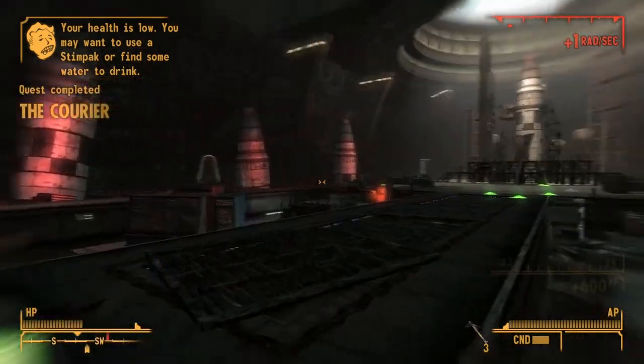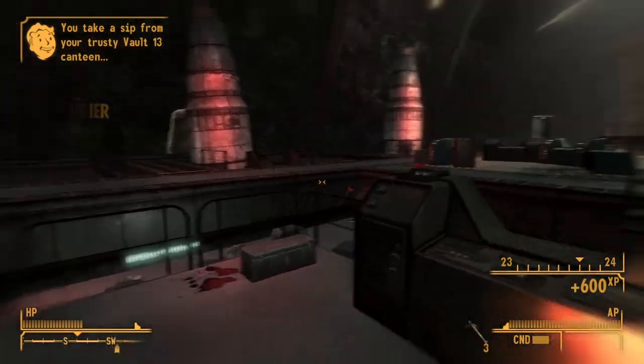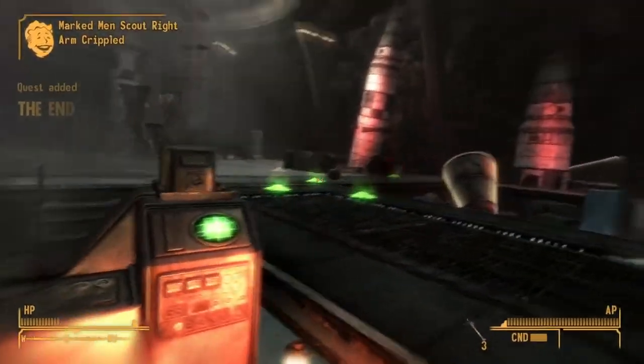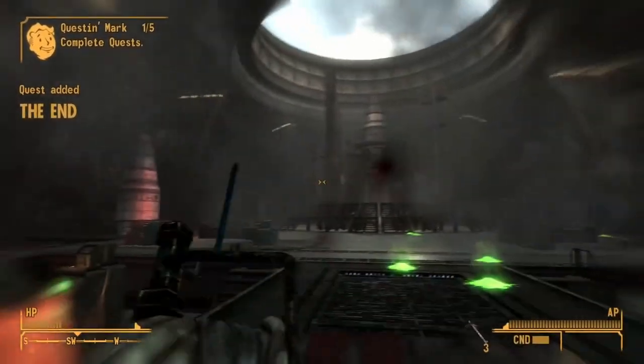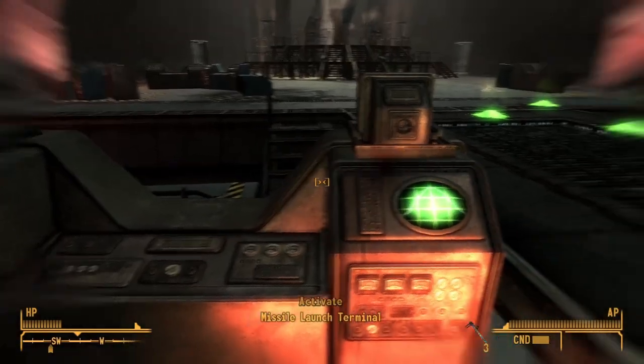After all the marked men have stopped swarming, it's time to make a choice regarding the nuke. Simply put, any hindering of NCR supply lines is supported by the Legion, and therefore we only speed up the launch sequence.